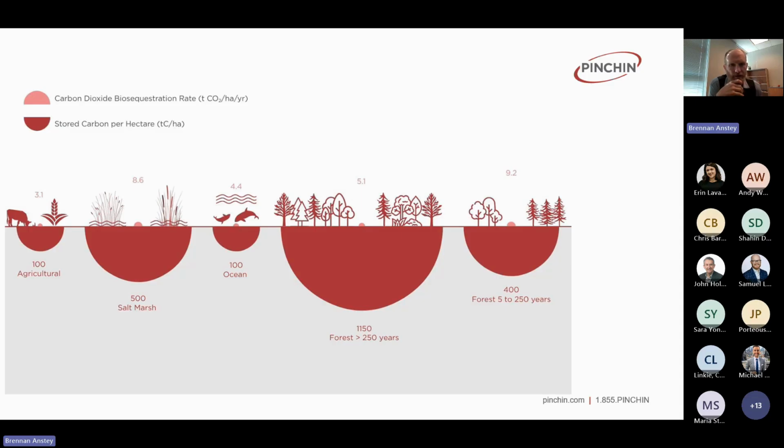Both the older forests as well as the medium-sized forest. But actually, if you look, I think salt marsh beat out the medium-sized forest in terms of stored carbon, which is an interesting finding, because looking at it, you wouldn't suspect. It just looks like a bunch of rushes or grasses growing in the ocean, but it traps sediment and manages to store the sediment that contains carbon in the root structure, and it keeps growing up as it accumulates. So it actually had quite fantastic carbon storage potential.